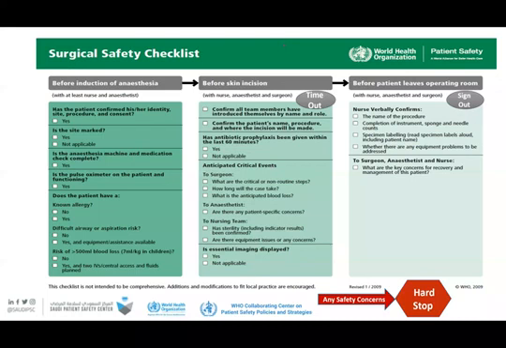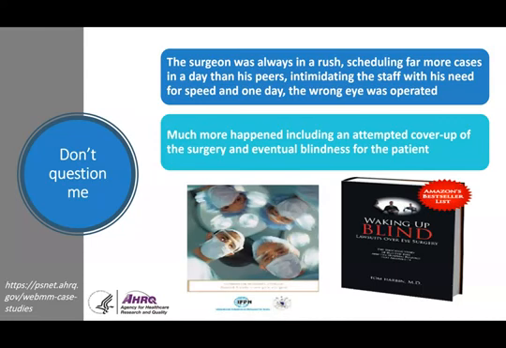Dr. Habib, can you give us an incident that happened in the OR? Yeah, actually, if you do a PubMed search for wrong site surgeries, one of the most painful case reports that you can read is wrong eye surgeries. And most of the time, if you read the case reports, you will always find that the ultimate error, you can say the root cause, was something to do with the culture and the attitude. It's always the surgeon who is in a rush, who is usually a senior surgeon, who is always in demand, who has a lot of cases waiting for him, and who his peers are afraid of, and they're afraid to talk to him or question him, and ultimately it ends up with a wrong surgery.